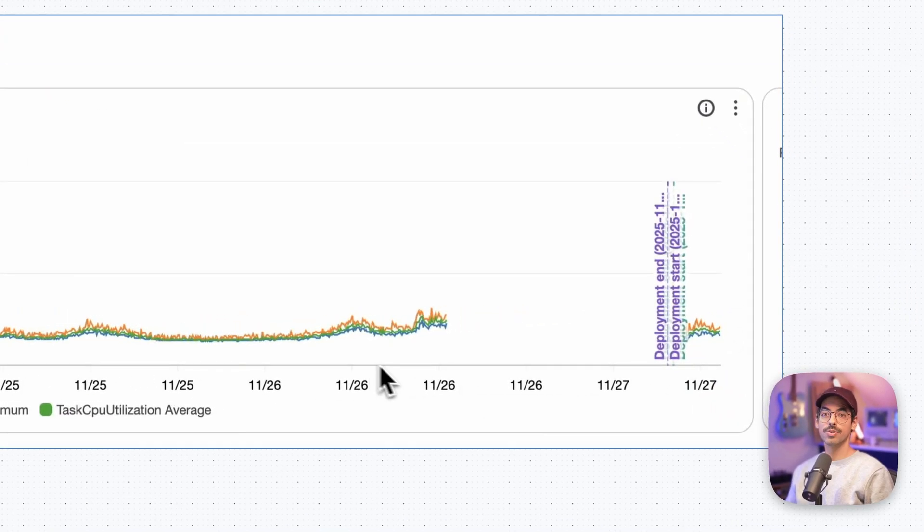Unfortunately, during a routine maintenance event on ECS, our WebSocket service failed to restart and caused downtime that went unnoticed for about half a day. The reason was entirely my fault — we didn't monitor our WebSocket endpoints. Rookie mistake, lessons learned. The actual reason ECS was not able to restart the service was because the container registry pruned the WebSocket image. I did not create a separate registry for the WebSocket images, and because we deploy the application often, the WebSocket image got pruned. Lessons learned: create a separate registry for WebSocket images. Luckily, the impact was very minimal because all clients have a fallback to polling when they can't connect to the WebSocket server.